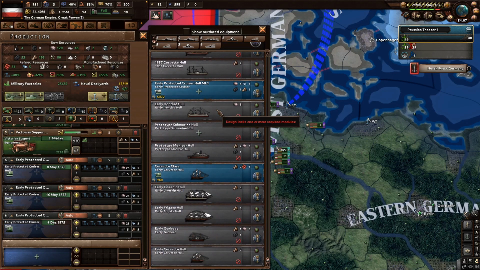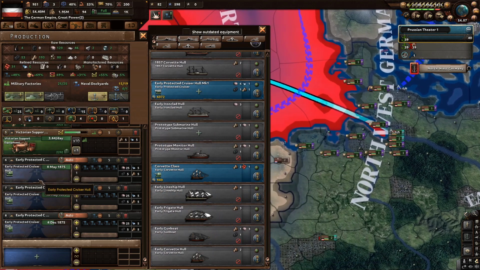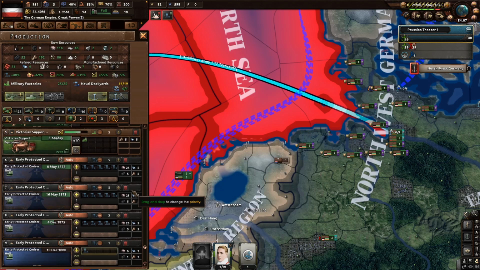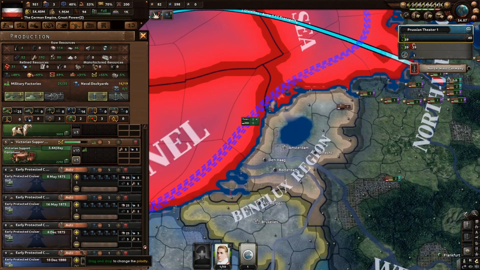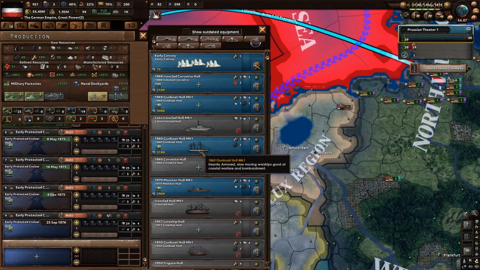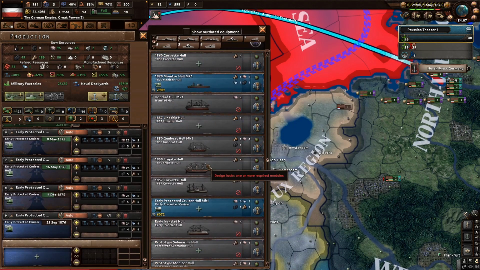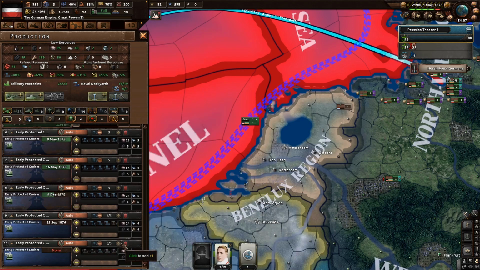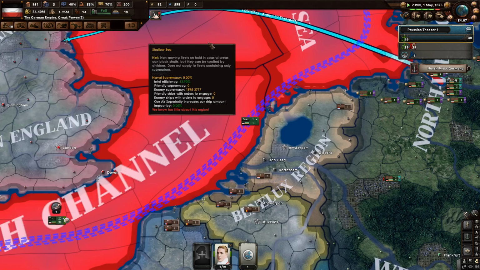The early protected cruiser Mark 1, which I don't think is what we're currently building. So we'll go ahead and queue up the first of those, and a second one won't be far behind it, so we'll go ahead and do that as well. And who knows, by the time those are done, we may have researched something even better.